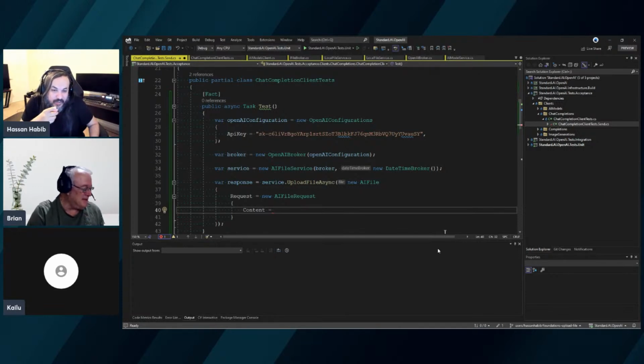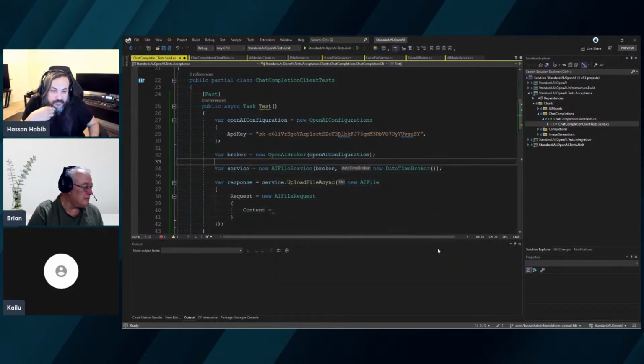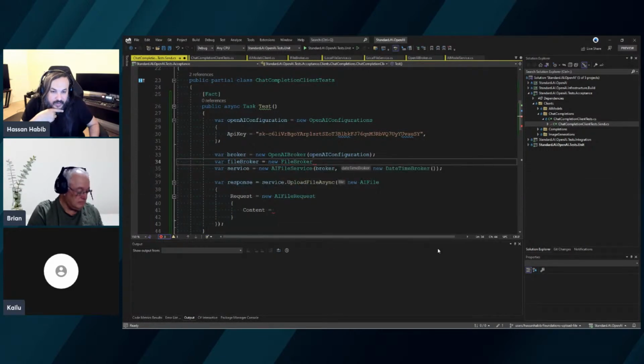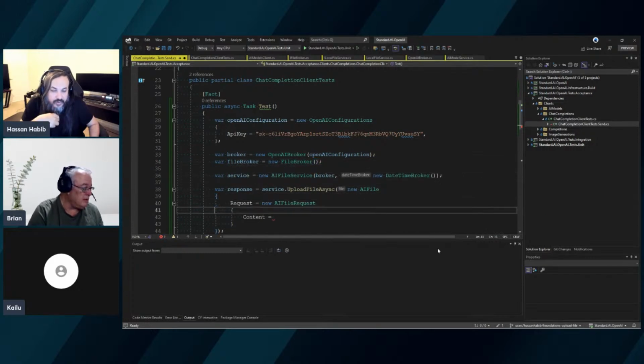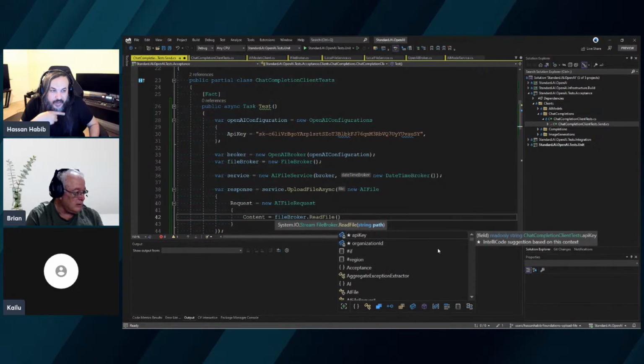So you want me to call? Look at the broker at the top, just type in var file broker next to the other broker that you created. File broker equals new file broker. I don't think that guy takes any parameters as far as I understand. File broker, what does it take? Nothing. Good. Now get a stream from that guy. So var stream and then file broker dot read file or something. Yeah, go for it. There it is. Read file. And then give it a real path, Parker, something that really exists on your machine.